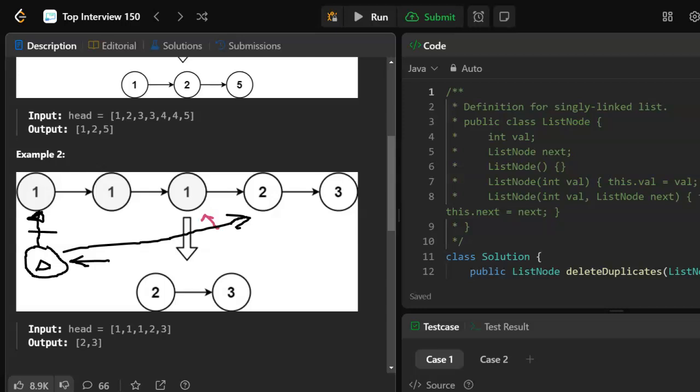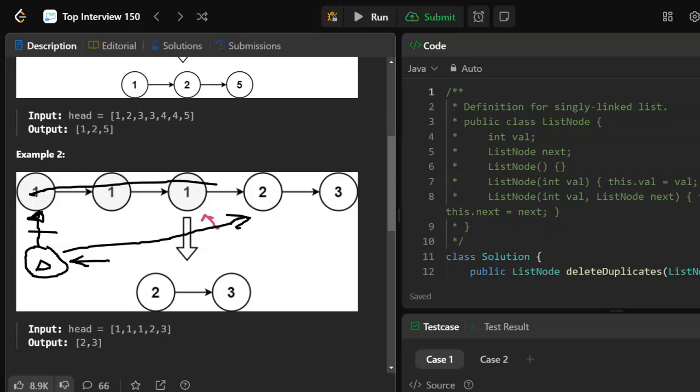That cancels out everything prior to that 2, because the dummy node is now pointing to 2. Now we don't have any more duplicates in here, so it's going to go through 2 and 3 and everything. Everything will be fine. The dummy.next will return that as the head of the new list. Okay, so that's how groups of duplicates get found and removed.